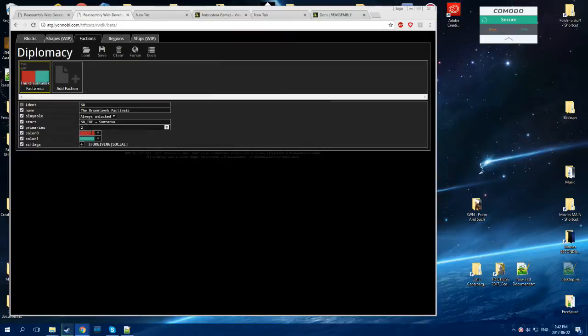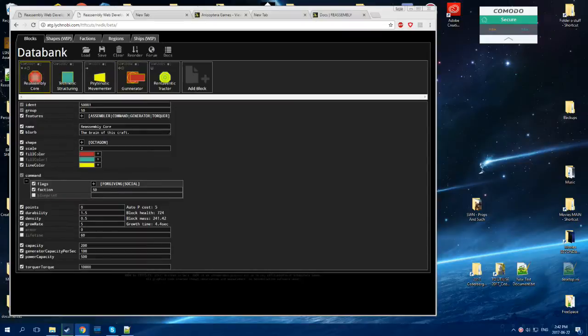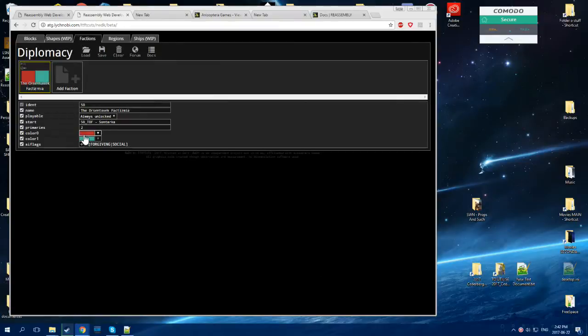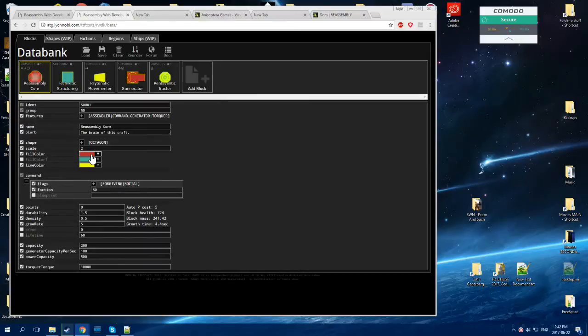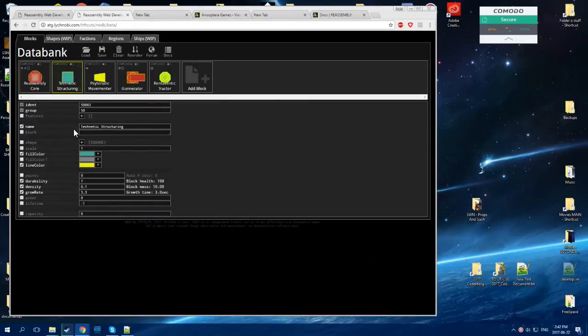So in terms of faction color 0, we have it as red, yeah. This thing's full color, which is its color 0, is also red. So if we were to leave this as red in the game, this would stay as red. But if we were to have this teal and that red, then it would be really weird and things would get very confused very quickly. So this should actually be off. This should be teal. Okay.